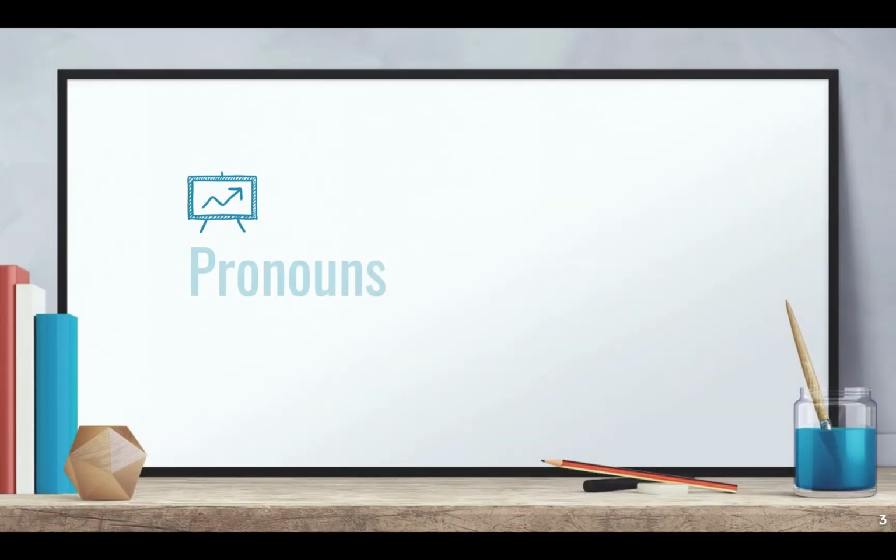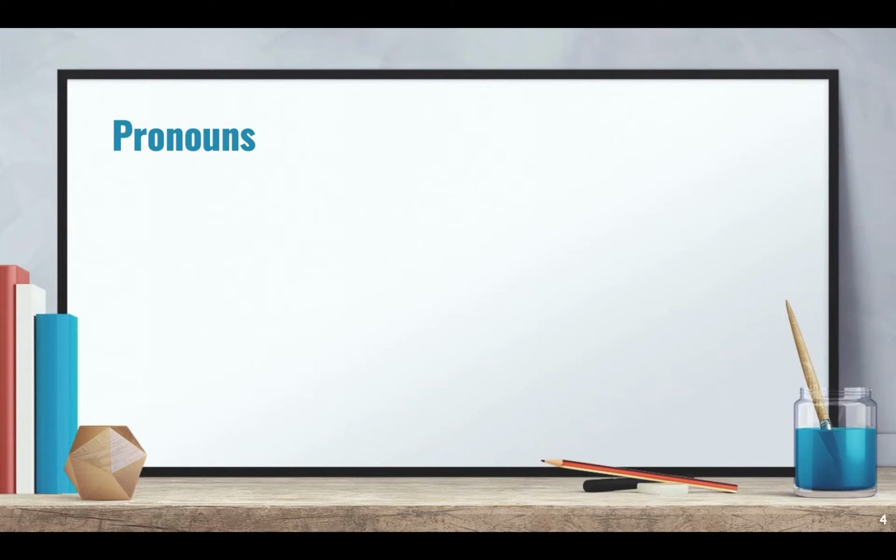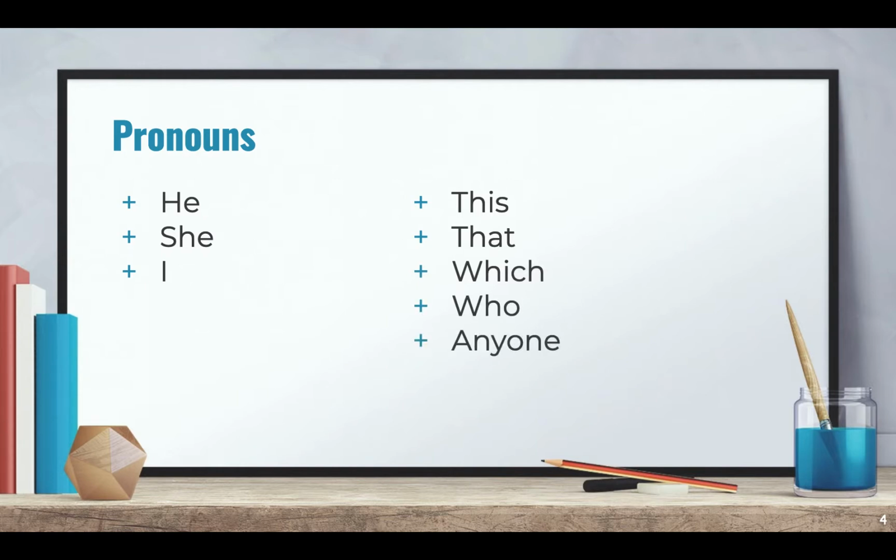My name is Lolex. Today, we'll be learning about pronouns. A pronoun stands in the place of a noun. Like nouns, pronouns can serve as the subject or object of a sentence. They are the things sentences are about. Pronouns include words like he, she, and I, but they also include words like this, that, which, who, anybody, and everyone. Because a pronoun is replacing a noun, its meaning is dependent on the noun that it is replacing. This noun is called the antecedent.